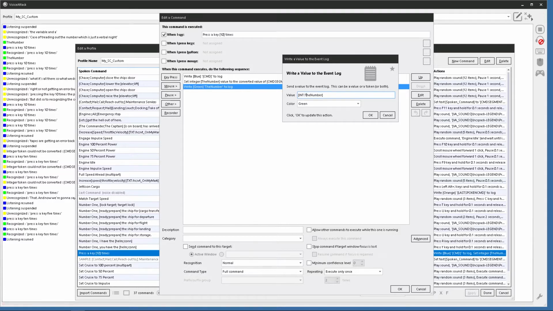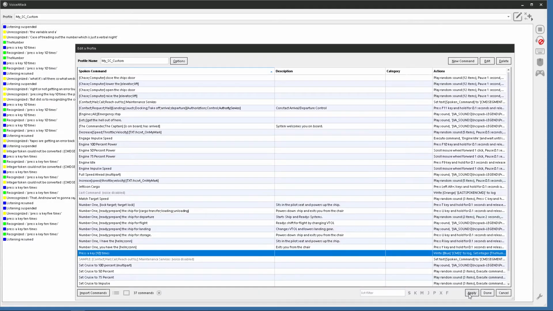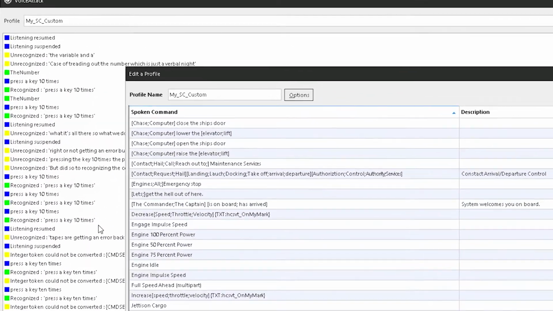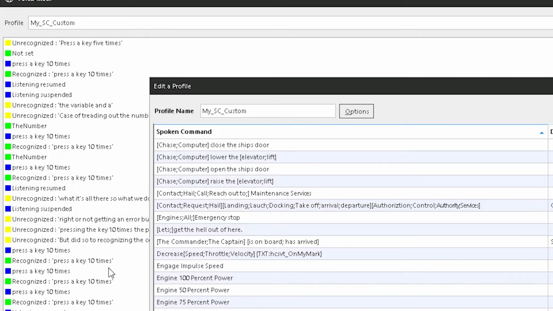All right, let's do this. Let's go back to the way we were working this. So let's just type out the text. Text the number and see what happens.